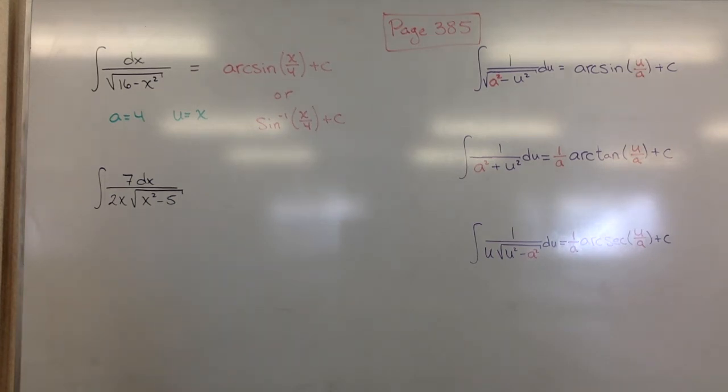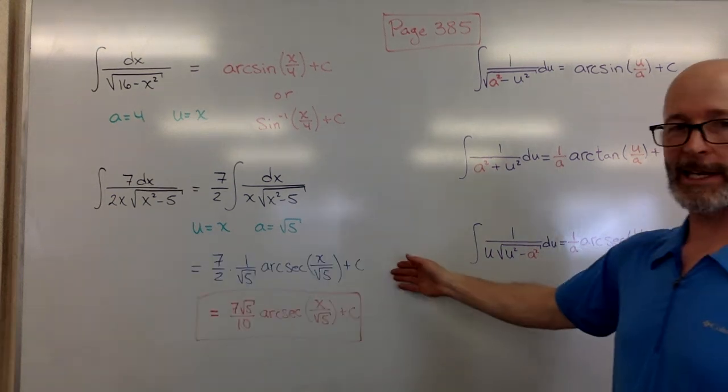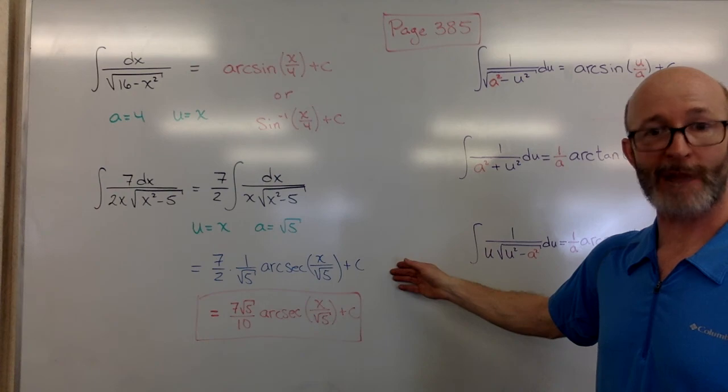Which one is it? By the way, if you have any extra constants laying around, it never hurts to move them out front of the integral symbol. Next, you're going to find out what would your a and u values be. Some people are very attached to the idea that a will always be an integer. You should probably get over that as soon as possible. No matter what they are, you're still going to just simply apply the rule. This is arcsecant. And your final answer is as shown. Please remember to rationalize the number.